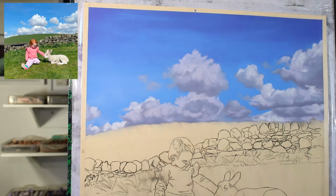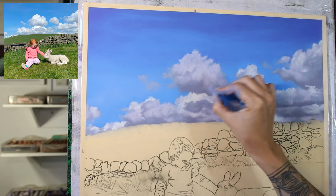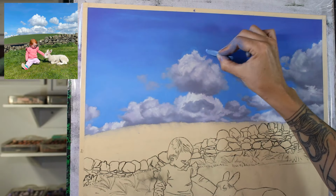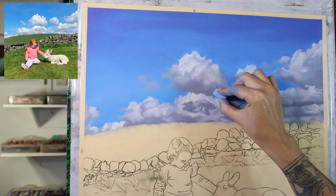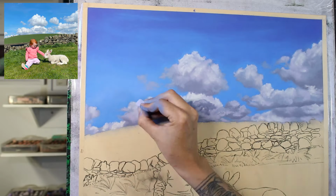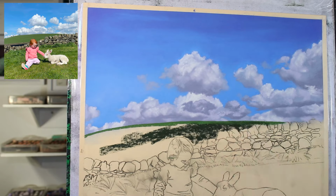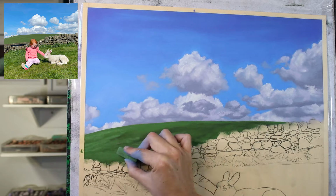And so there will be several parts of interest, hopefully, starting with the sky. And then lots of other tricky little elements in this painting. The stone wall, as you will see soon, took me quite a while in relation to how long I spent on the painting overall. The stone wall definitely took me a long time. That was extremely tricky.